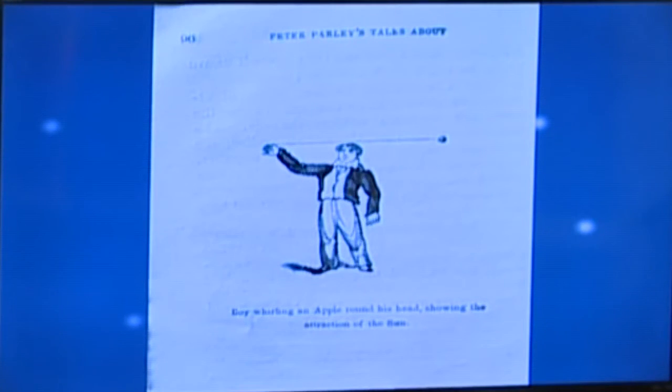Some of the planets turn round in a shorter time than the Earth, and some of them in a longer time. Now suppose you take an apple and tie a string to the stem of it and whirl it about your head. We will call the circle, or path in which the apple flies about your head, its orbit. So, if you whirl it swiftly, the apple will go round in its orbit or go round your head 150 times in a minute." And this is what you can see here, right? There's the boy whirling the apple around his head. And this is what this looks like later on.